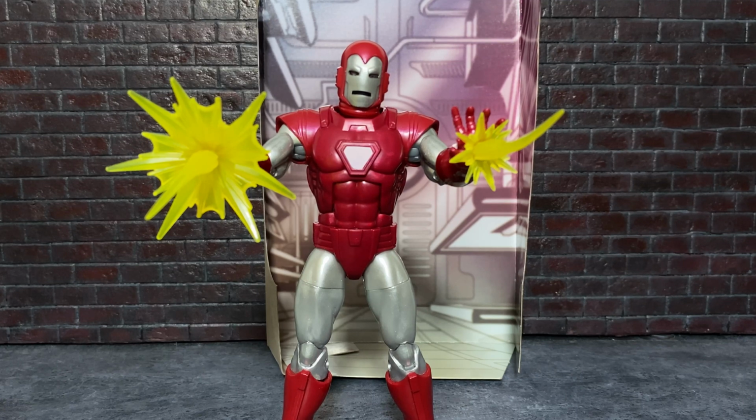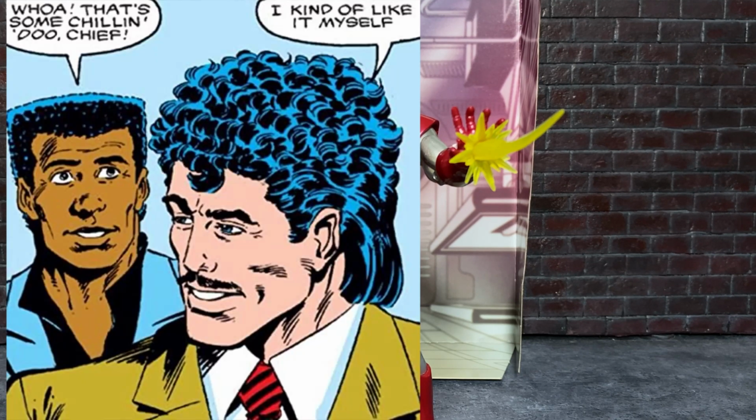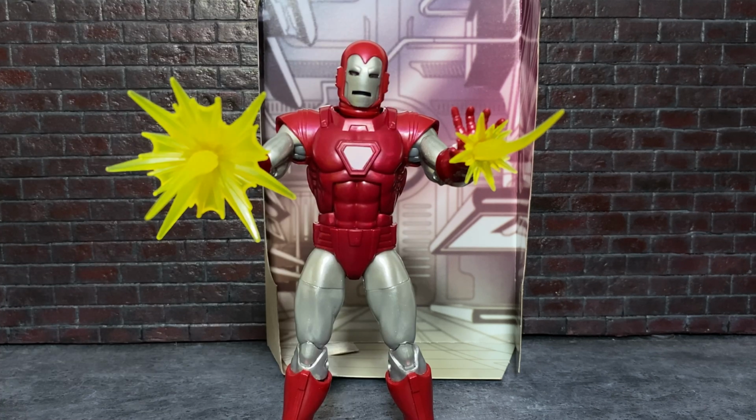I do think it's a shame that he doesn't come with an 80s Tony Stark head. If you guys remember, Tony had kind of a Jerry curl at that time in the comic books and sort of a mullet going on. And I think it would have been great if they had taken the opportunity, since it was an exclusive, to have that packed in. Honestly, I probably would have rather had that than the repulsor blasts, especially since Rhodey got a 90s head with that War Machine Deluxe set. So I definitely want to see that 90s Tony Stark head.